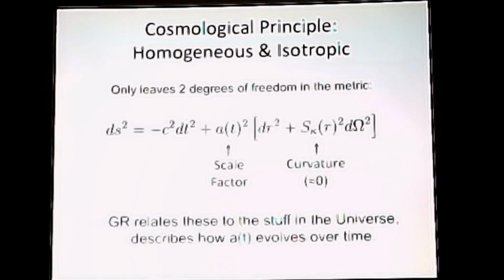Whatever stuff you want to include, GR dumps that out in a form called the Friedmann equations, because Friedmann was the first one to plug everything in and work out the simplified form of how the scale factor relates to the stuff in the universe. And that's because the curvature is essentially 0, and the scale factor is basically the last unknown in this. At some level, all of cosmology reduces to trying to measure this scale factor, which, excellent question, how do we measure it? That's the point of the entire field.